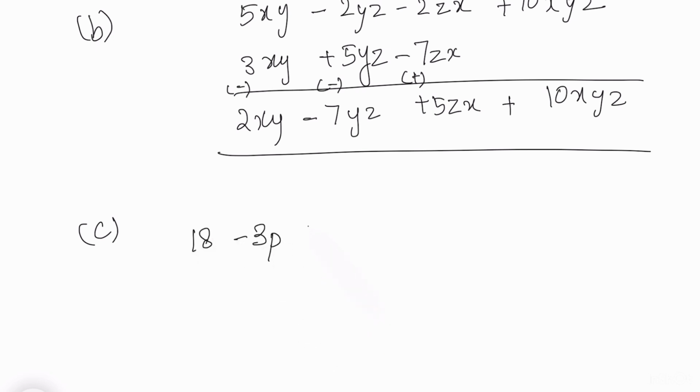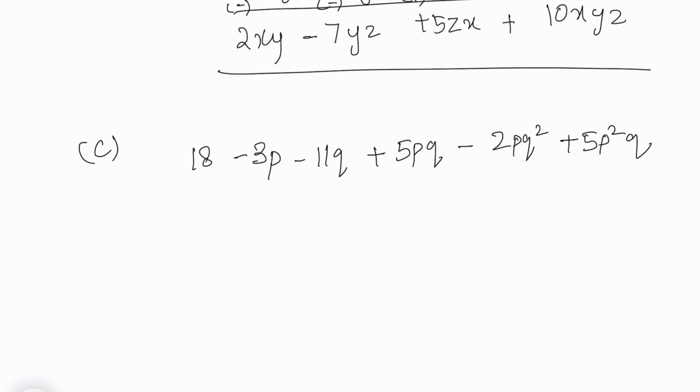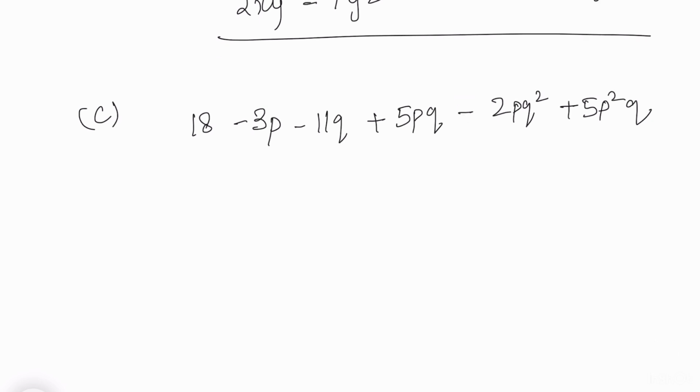Refer to the question from your NCERT. From term, you write it first, nothing else you need to do. Everything else is the same. From term first, then the second term, like terms below the other, and the sign changes for the term which is below. That's all. Everything else is exactly similar to addition.